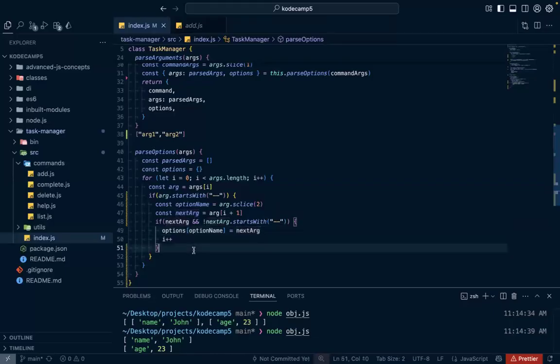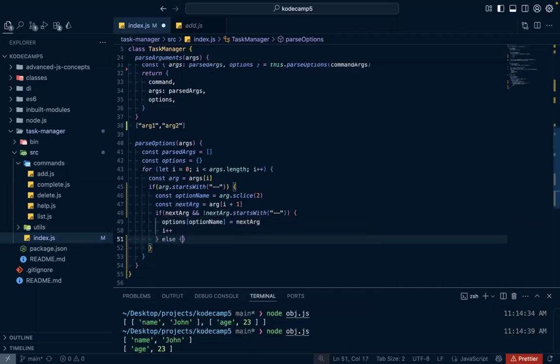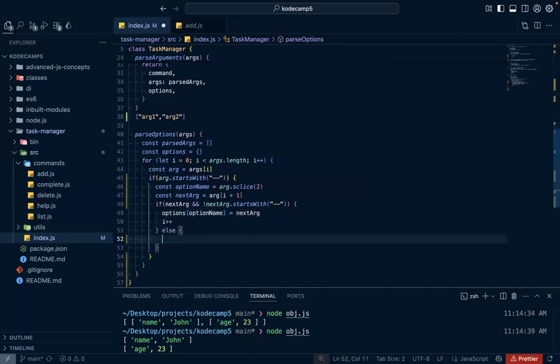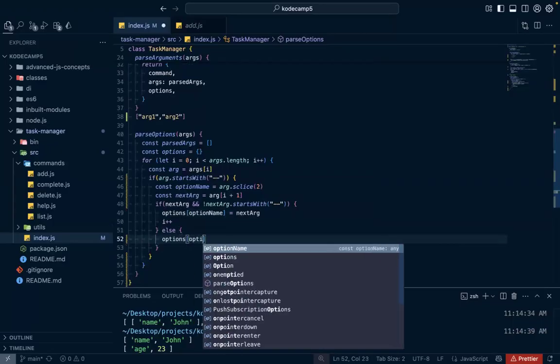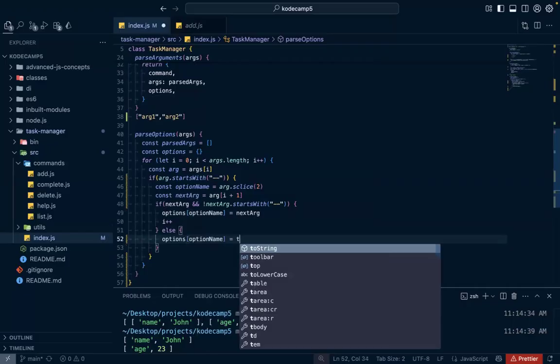But if it's not a value and it's a flag, it's not an option with a value, we say options, option name is equal to true.